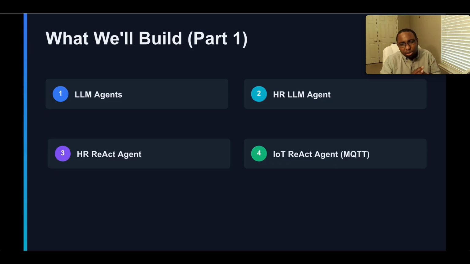Then with project 2, we'll be building an HR LLM agent. And what this means is, it's still going to be within the scope of the LLM, right? So it reasons and generates tasks based on the LLM agent, but it doesn't act on the real world.